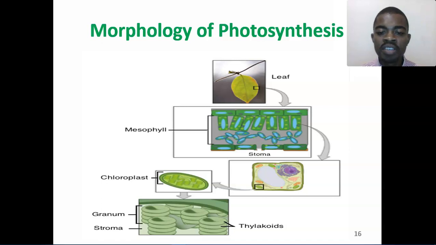Now, small openings in the leaf surface are called stomata, and these allow for the gaseous exchange of carbon dioxide and oxygen. Now, each mesophyll cell contains organelles called chloroplasts, which are specifically for photosynthetic reactions. Within each chloroplast are disc-like structures called thylakoids, which are arranged in stacks known as grana. The fluid-filled space in between these grana is called the stroma. The thylakoid membrane contains green-colored pigments called chlorophyll that absorb red and blue light, but reflect green light, which gives plants their typical green color.